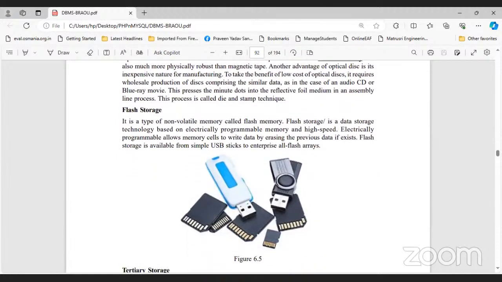These are all common flash memory. So this is the pen drive. This is also one type of pen drive. What are these things? This is also a storage device. We can use this storage device on our mobiles, as a memory card. These are also memory cards. We can use these in cameras. So these are all common flash storage devices: pen drives and memory cards.